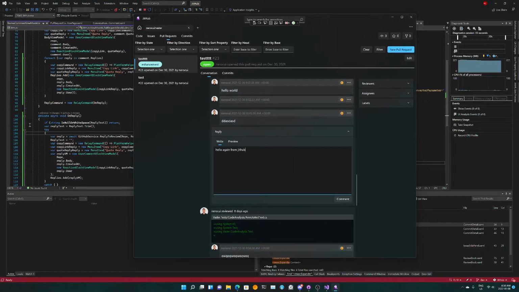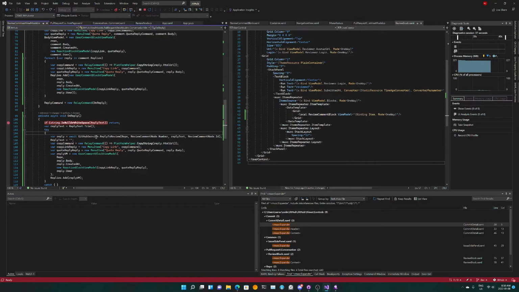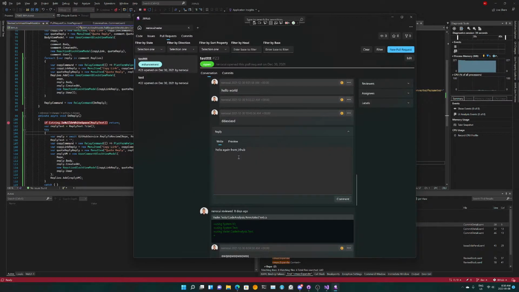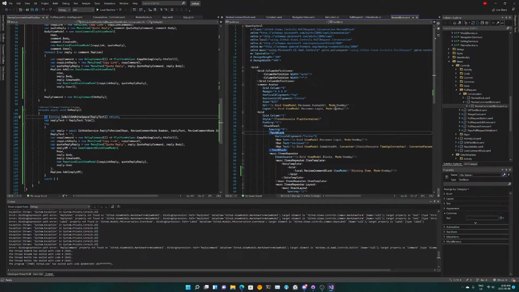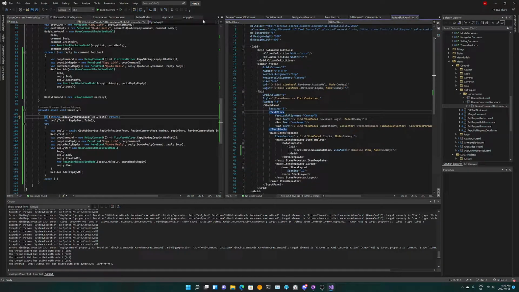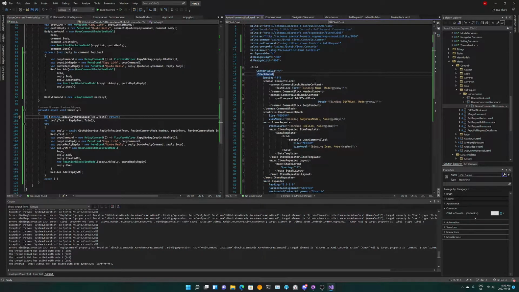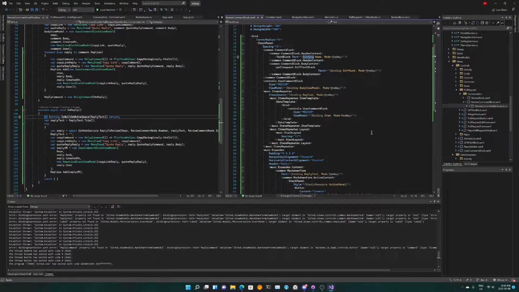It does nothing. Why is it doing nothing? Oh, I remember. So we have to go to there, and for all the bindings we have, at least this one, not those ones.